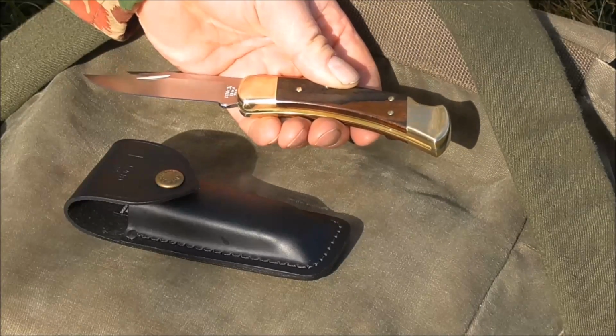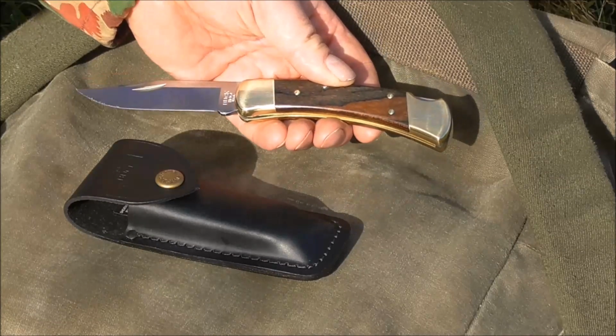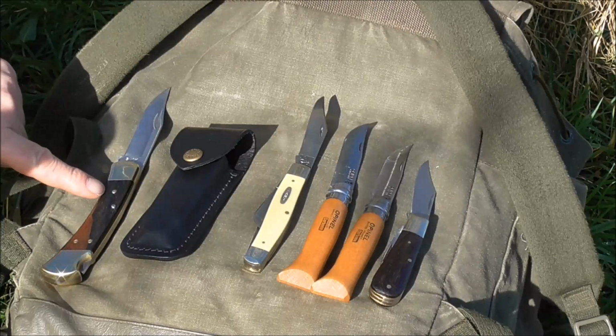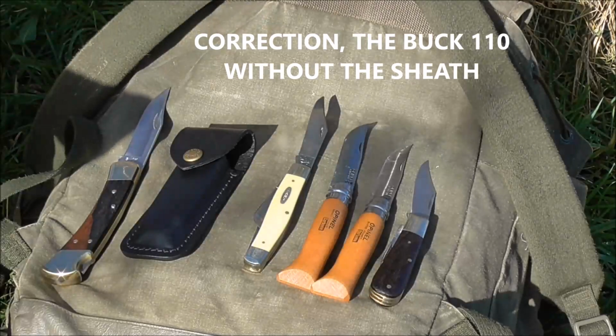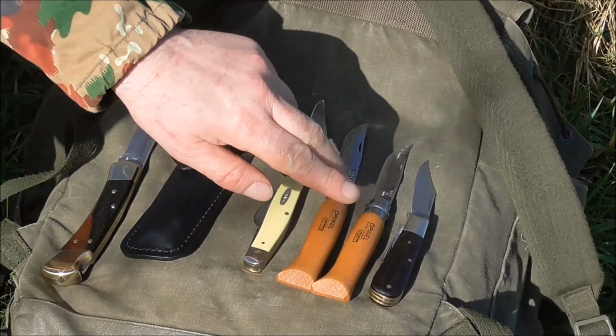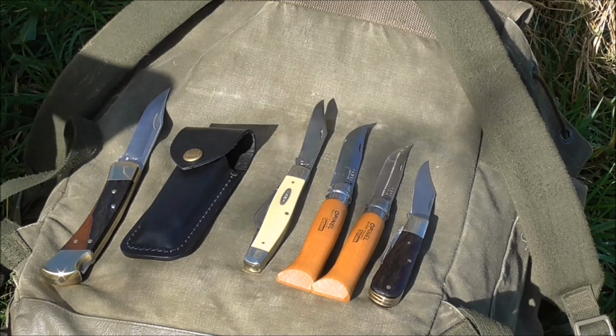It weighs 7.2 ounces. This is just a number. What does it mean? Well, let me show you. Okay, so the Buck 110 plus the sheath weighs as close as be damned to these four knives put together. I have a Case Stockman, two Opinels, and a Barlow knife from A. Wright & Sons. Just to give you an idea.